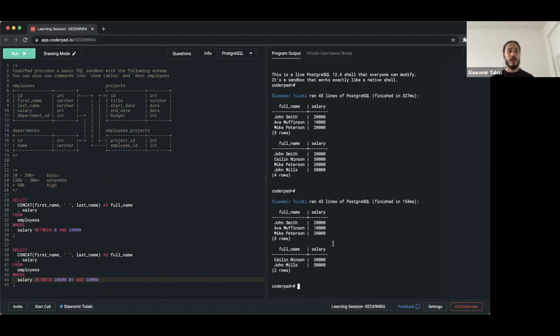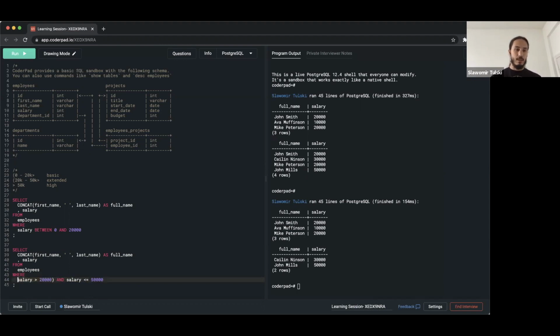The other thing we can do. This works in some contexts, but sometimes it's hard for you to do this slightly bigger number, right? Let's say you work on some real numbers and you care about multiple decimal places. It may get tricky. So what you can do is express between a little bit differently. You can say, give me all the rows with salary bigger than 20,000, right? And salary smaller than or equal to 50,000.